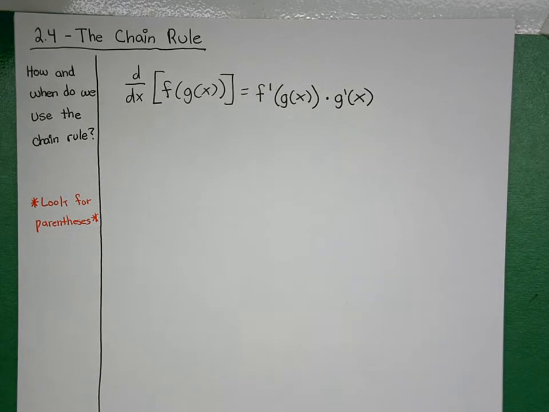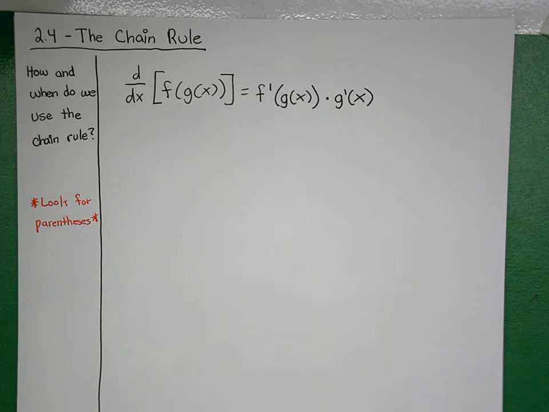And again, there's no way around it. If you see a composite function, if you see those parentheses indicating a function inside of another function, even if product rule is already at play, you still have to do chain rule when you're taking the derivative of that composite piece. And we're going to look at those as well a little bit later in these examples. But for a bit here, we're going to focus just on chain rule.